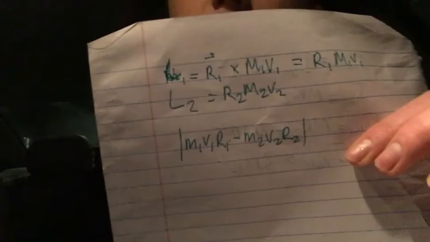So the magnitude of the angular momentum would be the magnitude of m1 v1 r1 minus m2 v2 r2, because we just combine them both, subtracting instead of adding because they are rotating in opposite directions, just like that. That bottom expression is the last angular momentum that we're looking for. And this is option D on the AP exam, question 25.